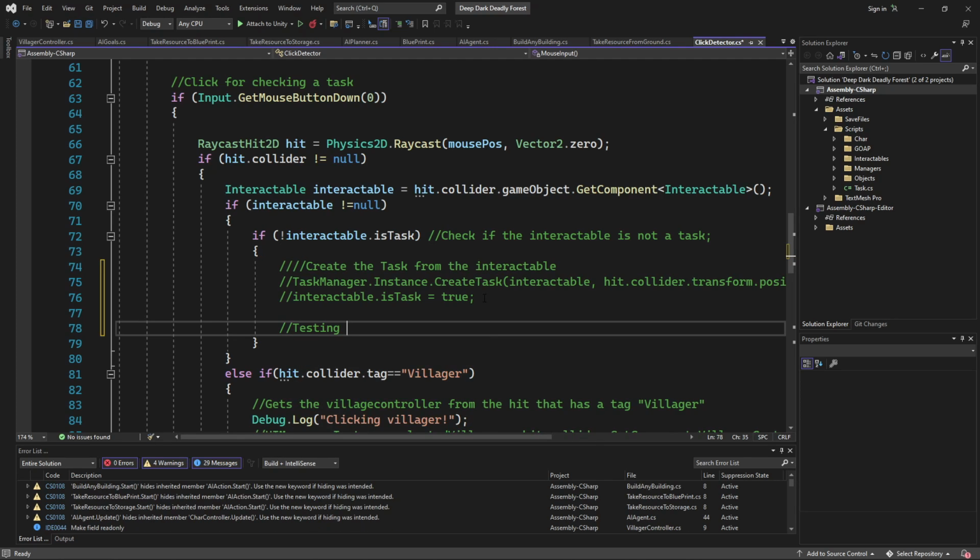Testing, creating gatherables, gather objects. I don't know, something like that.